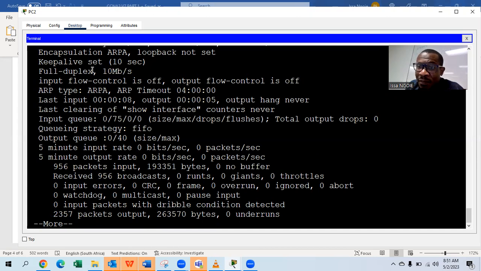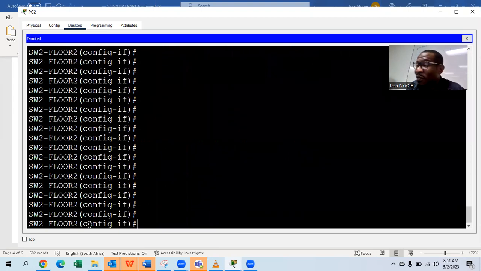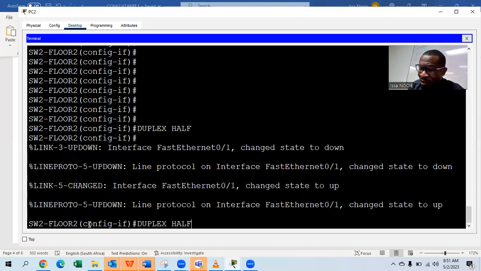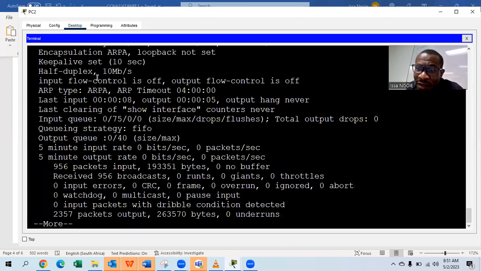You can see here your switch, or that port, is using full duplex. You can also change it to half duplex. I'm going to explain it later on. You can say duplex half. And when you say do show interface, you're going to see that it's now in half duplex mode, right?